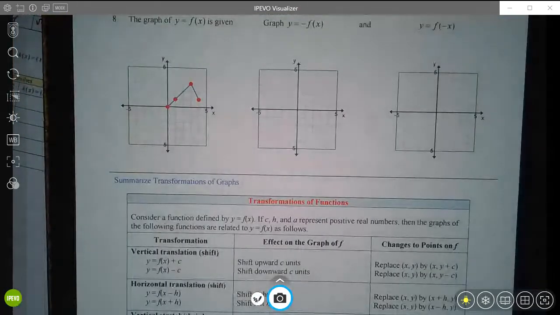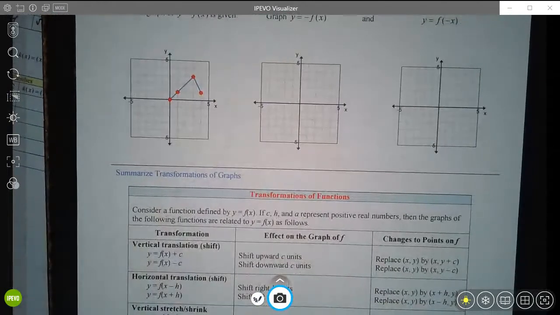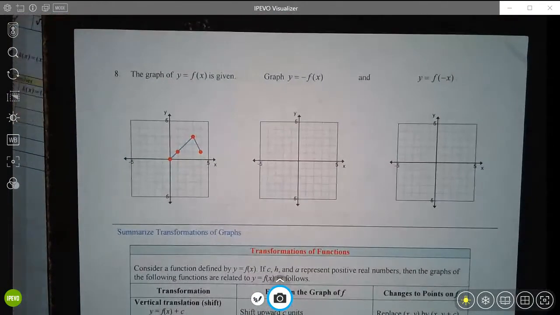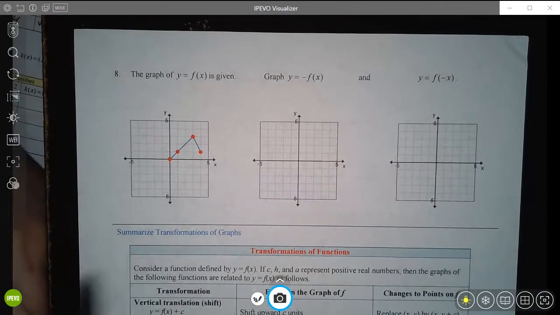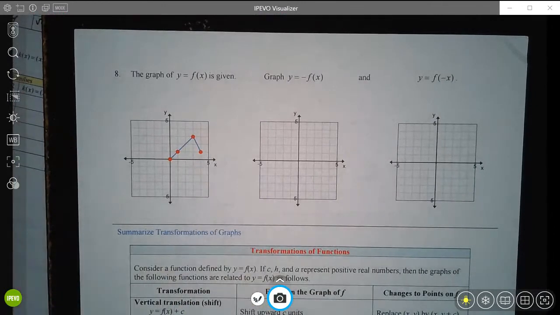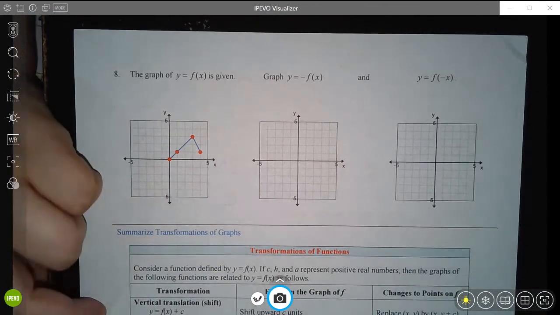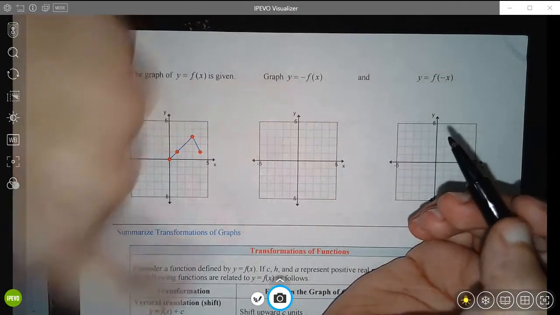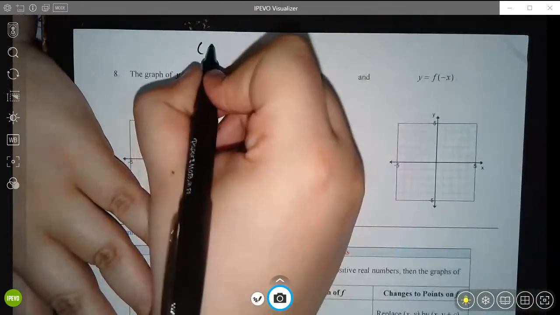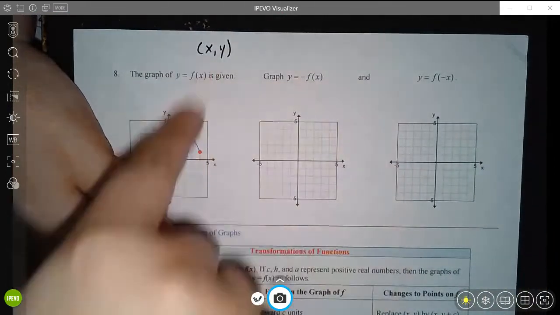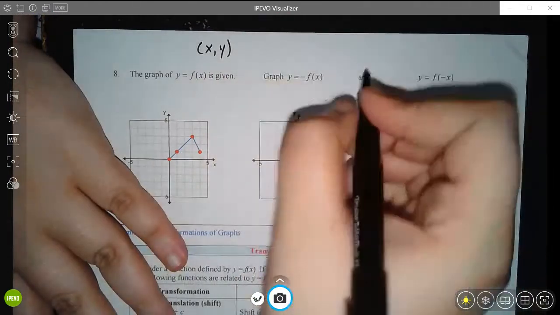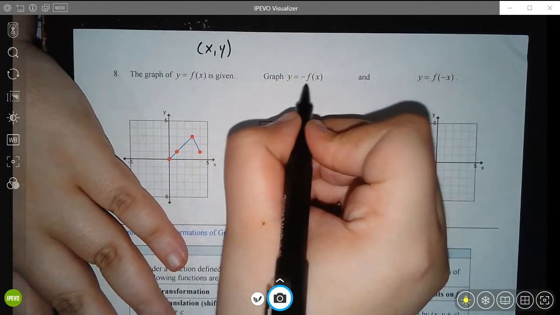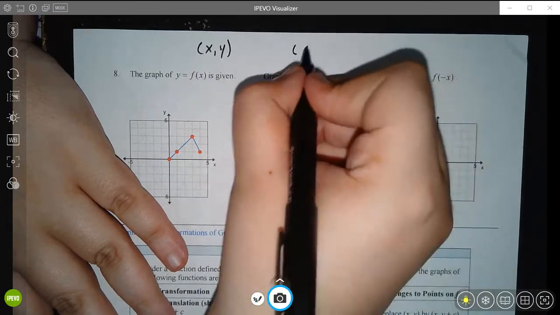Now this one's the easiest one. So let's have fun with it. Here's the question we're going to do together. Number 8. Okay, this is the original function. This is what I want you to reflect. Now, when we're reflecting, we're going to be mirroring the points. Now, here's the purpose of it. When you're doing a vertical reflection, negative on the outside, the point, which was x, y here, for this one, the original, here is going to be what? What's turning negative? The y value, yes? So that's going to be a negative y.